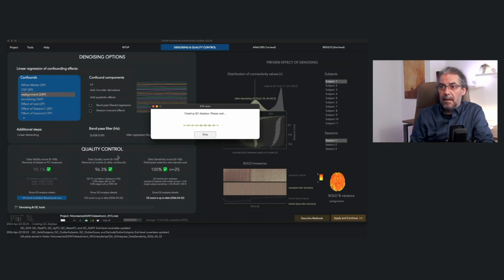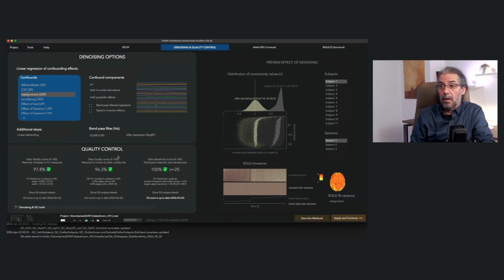And we see that, yeah, in fact, data quality score increased a little bit from 95.8 to 96.3, although data validity score dropped a little bit, also relatively small, from 98.2, I think it was, to 97.8% now. So this was a very small change. Got us a little better in data quality, but at the cost of a little bit of change in data validity, so it may not have played out as great as we would have hoped.